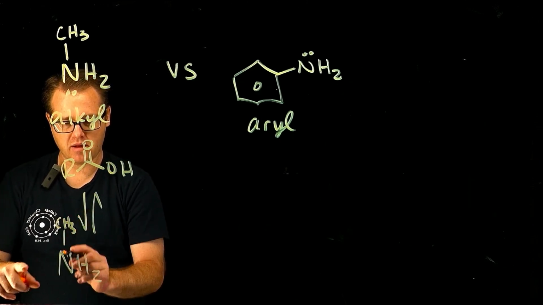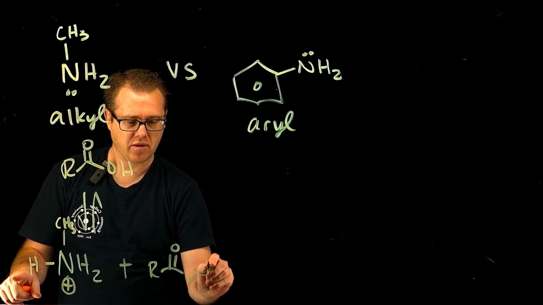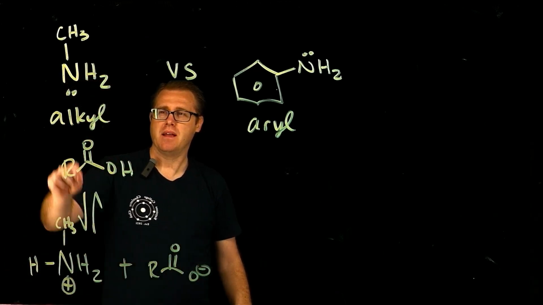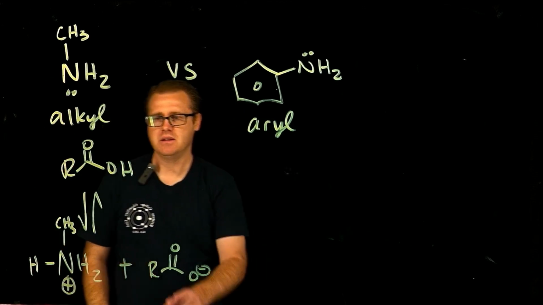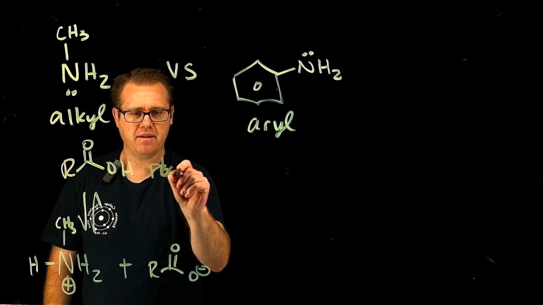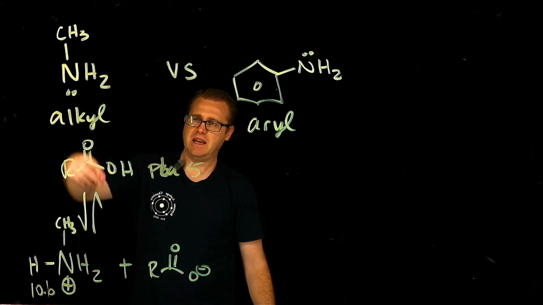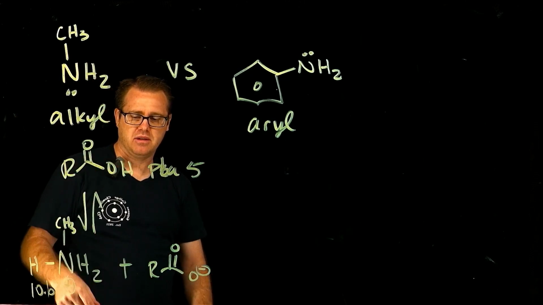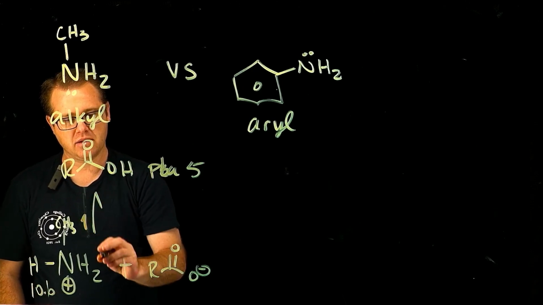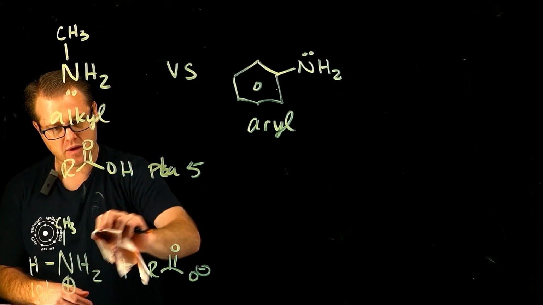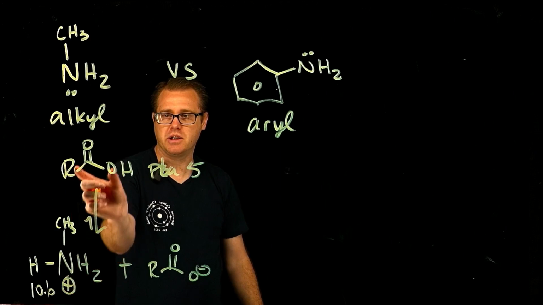That's a methyl. And then you would tack on that 4th hydrogen, which would give you that species. All right, it's just simple acid-base chemistry here. And because amines are so basic, they can do this reaction. So what's the pKa of carboxylic acids? The pKa of that guy is about 5, and the pKa of this guy is about 10.6 or 10-ish. So you see at equilibrium, what side's going to be favored more? The products, because we go into the direction of the weaker acid. That's not the right arrow, is it? It's going to be favoring this way, like that, because that's the weaker acid when you compare the two.